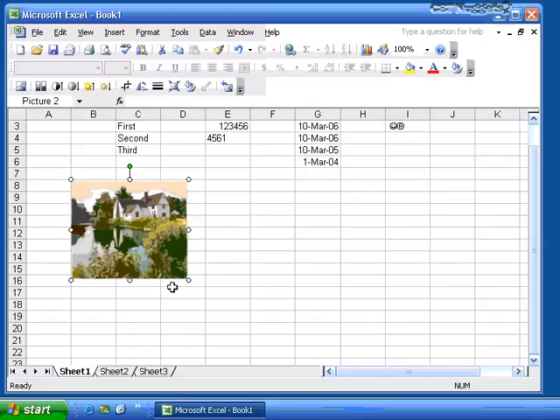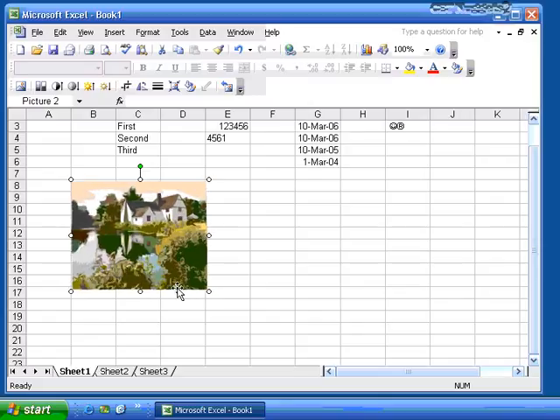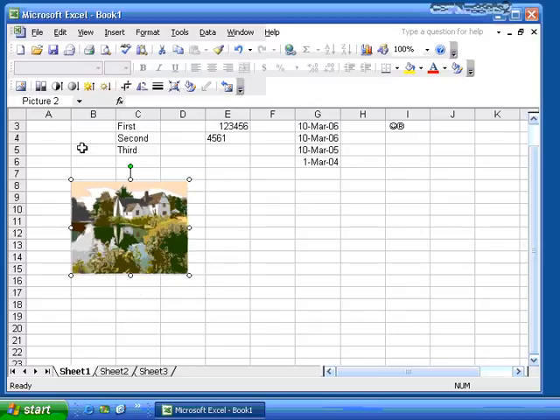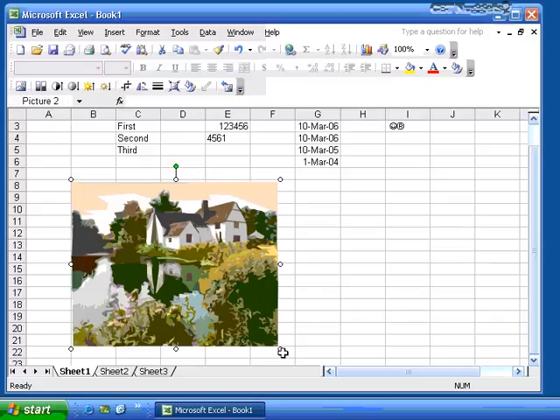If I want to format this, I can size it by eyeballing it, which is what I did. I can select any one of these anchors and make it a little longer or a little wider, or keep the same percentage. It gives me the percentage up there in the corner. Notice up there in the cell bar it says 51%, 49% by 46%. That is from the original size of this clip art, picture 2. If I move it, it still keeps the original dimensions, and I can try to get up to 100% here. So there we go, I'm close to 100%. That's what it originally looked like.